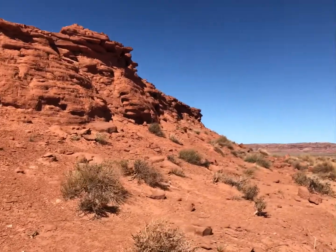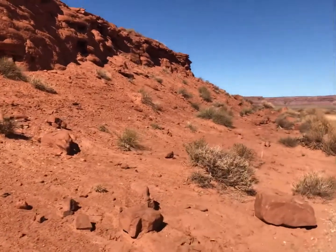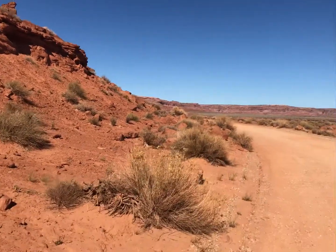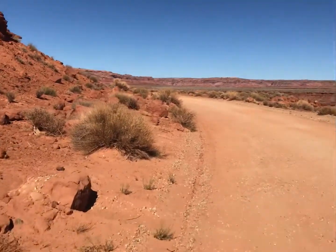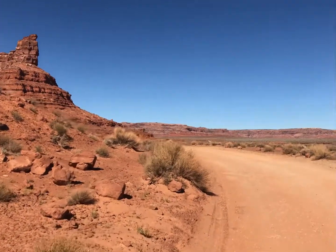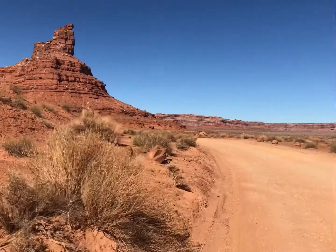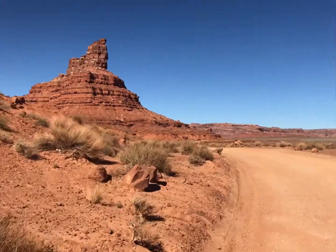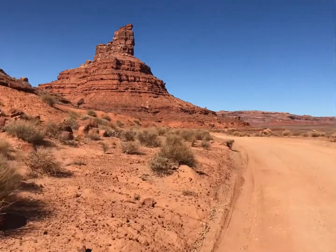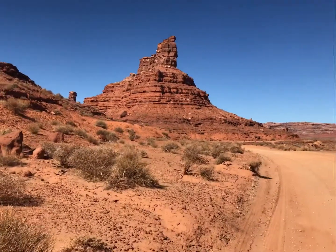So not only is it great just to drive through if that's all you have time for, but it is wonderful for BLM. And this is actually the road that you drive in on, but I'm using it for my hike today. I wanted to practice with my poles before I really needed them. I wanted to get the feel of them. I need to know that if I am on rocky terrain or something where I need to use them for balance, that they will support me. And so this was just the beginning of getting to know my poles, getting to know how they work, and getting to understand how to use them.